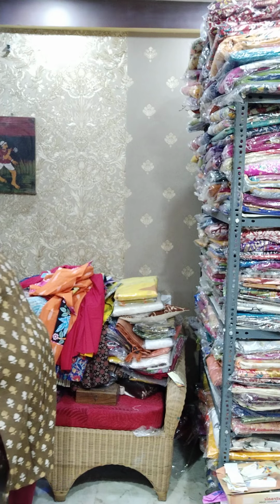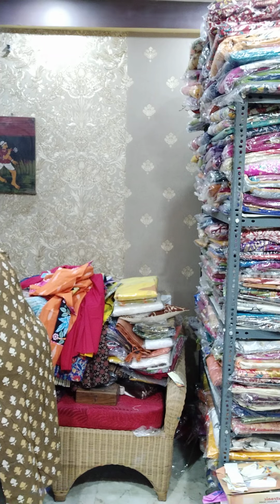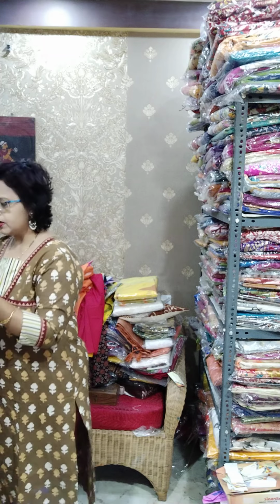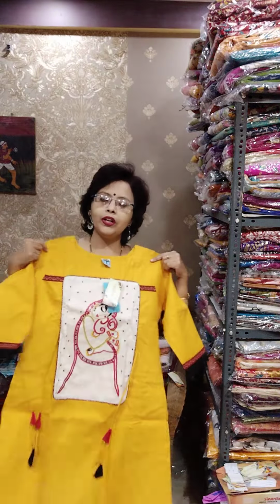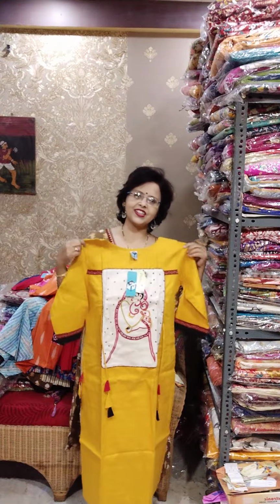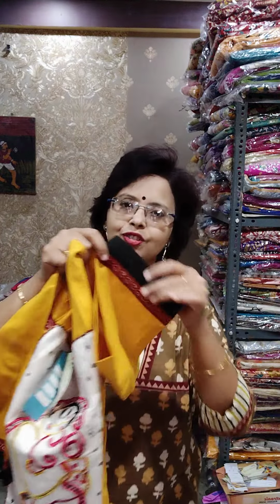Another beautiful piece which was very much in demand previously, and only a single size is still available. Yes, it is available in 42 right now. Only 42. It is pure cotton, of course, MM brand. And see the beautiful handwork. Ganesh Janani. This is Ganesh Janani. Size available only 42 right now. It is not at all restockable.